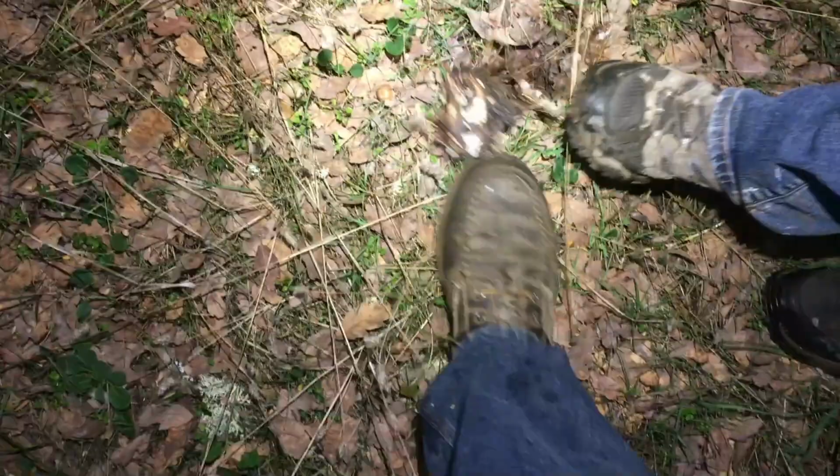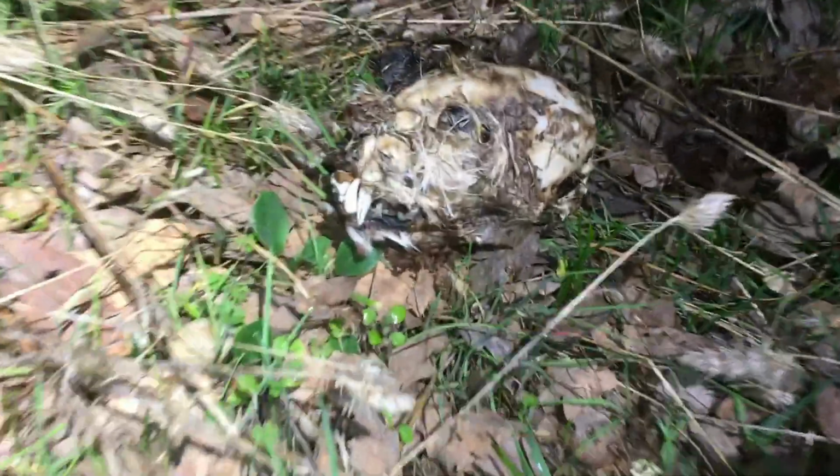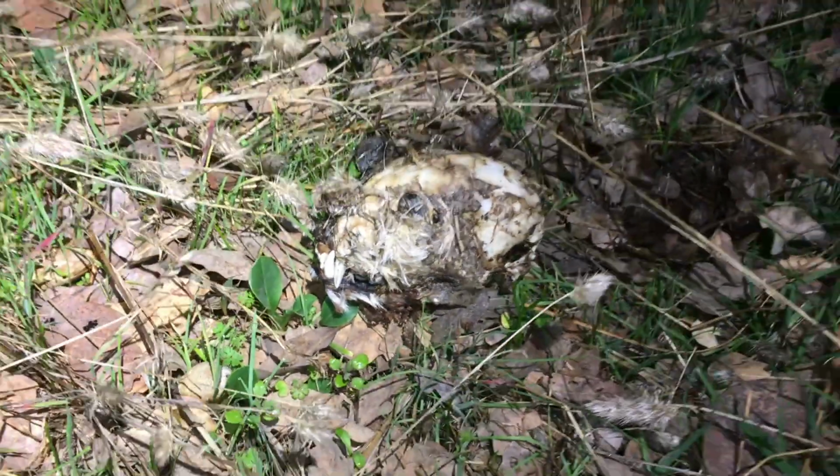Oh, I thought that was a did. Oh, it is. That's a crab. Crab? Yeah, like a skull. Oh, it's a skull. Yeah, you're right. Oh, dang. Oh, something got eaten. Oh, dang. That's kind of fresh. It's still got hair.